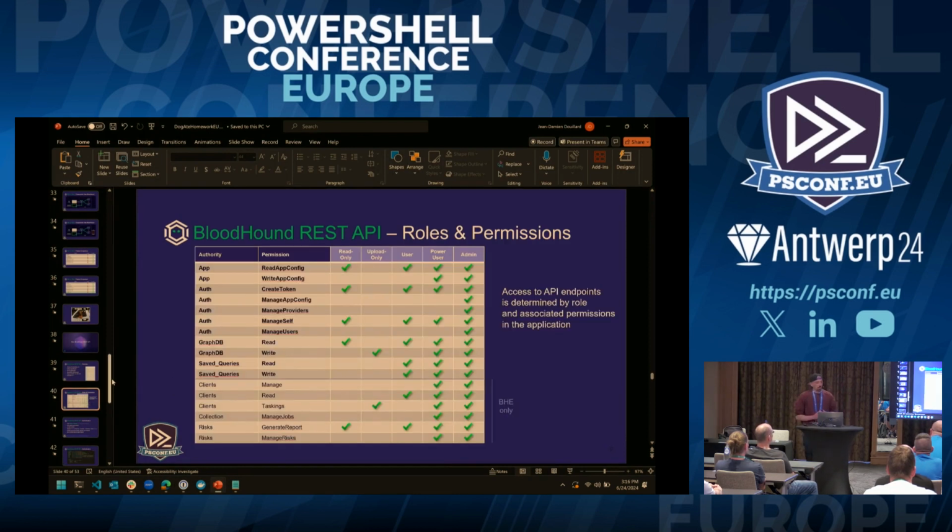So I mentioned a bit earlier the roles and the permissions. Which endpoint you will be allowed to talk to is determined by your role in the application. So I have here a quick overview, and I'll just highlight two new roles that I think are also super useful for automation. These are the read-only and upload-only roles. In terms of security, if you wanted to do automation with Bloodhound before, maybe some guys were like, I'm not sure, this can read a lot of data. Now you can say, hey, my automation that uploads data can only upload data. It cannot read anything else. So that kind of separation of role is always a good thing. And of course, some of the endpoints, so client collection and risk, are not available to Community, but all the rest you should be able to use. And of course, if you're the admin, you can do everything.